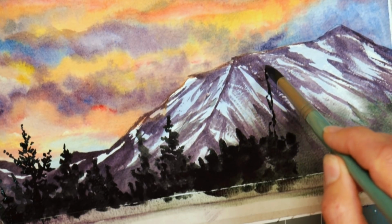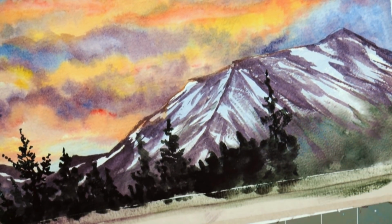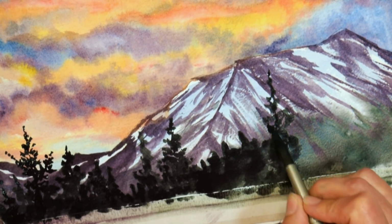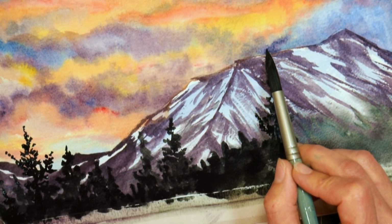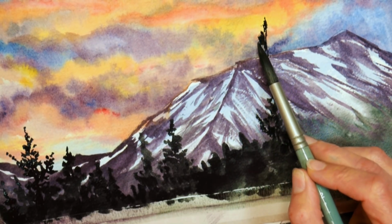Let's put one a little bit higher here. And I'm just seeing what my painting needs. I'm not necessarily following my reference photo, but use your reference photo as a guide and change it up if it makes more sense for your painting. Like, I think I want, let's make this one up a little bit higher because there is a tree that looks like this. It's over further, but I'm afraid I might run out of space, so I'm going to put it in right now.